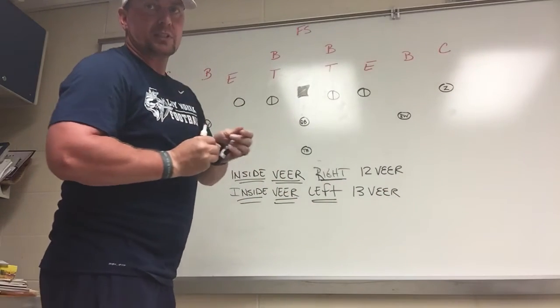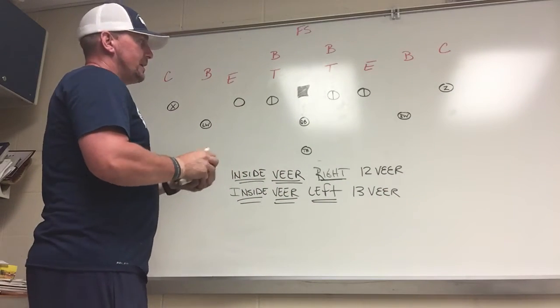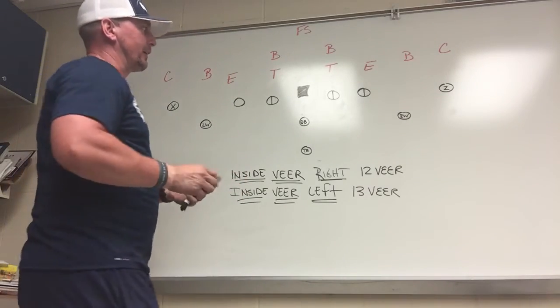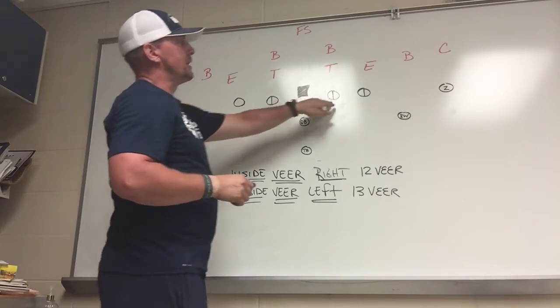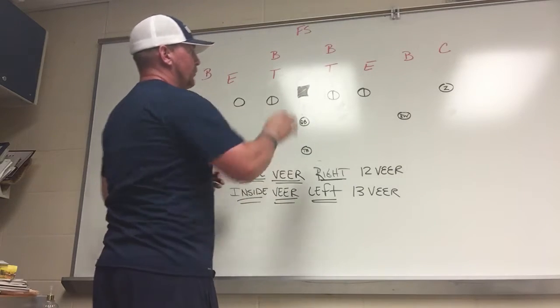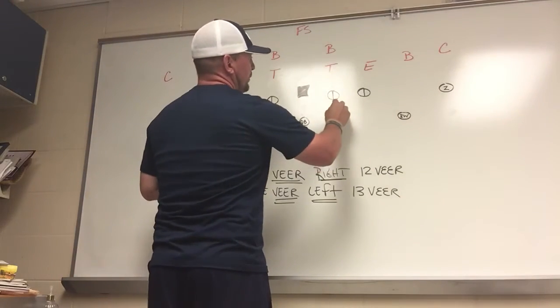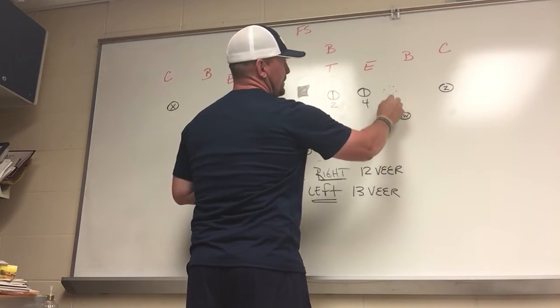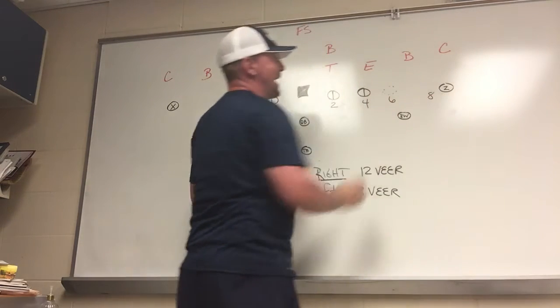How do I get the numbering system? Let me go over that real quick. If we were to go with a numbering system, which we aren't, but I want to give you a little bit of the background of this, every guy up here is labeled as a number. So if we go from right to left, we have our 2, our 4, there's an imaginary tight end here, he'd be 6, and everything outside of him would be 8.